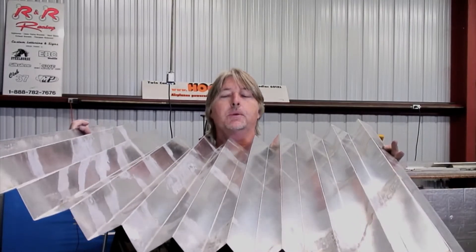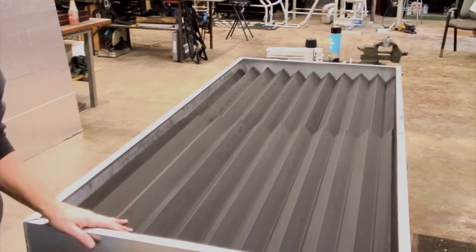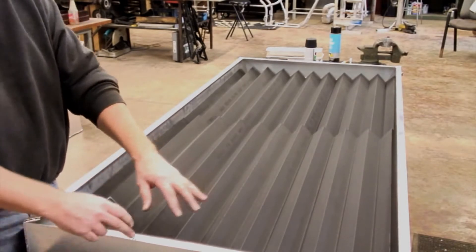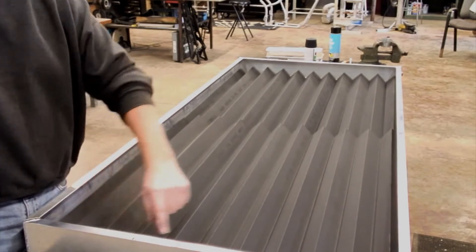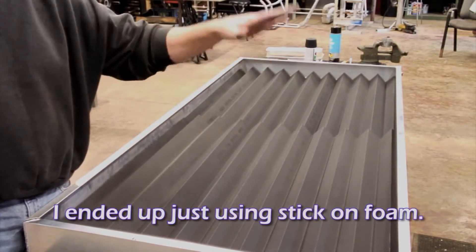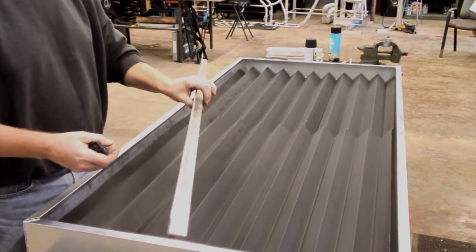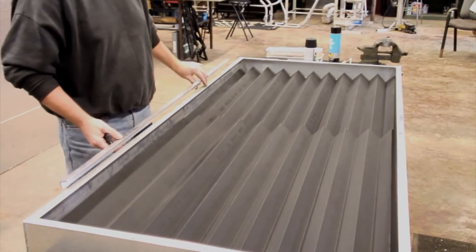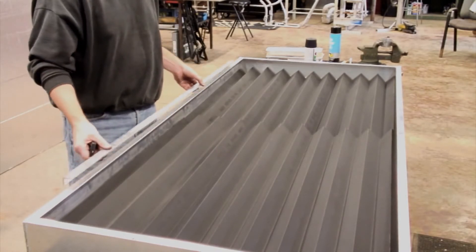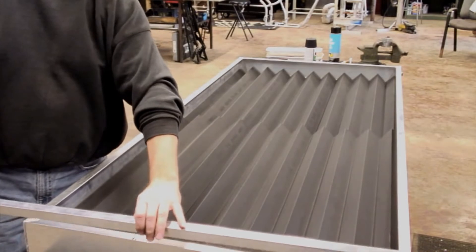We're going to use two of these pieces since it was too impractical to do one at a time, and we're just going to line them up in there. I ran out and gave these a quick paint job. Here's what they look like all painted, setting in the frame. We still have to put the insulation in there and put our glass on. For the glass, we'll grind these little welds down on the corners flat, put a big bead of silicone around it, set our glass on there, and then we're going to use a piece of angle. Once the glass is on there in place, we'll slide the angle down over the edge and put in some little self-tapping screws. That'll keep our glass from being able to come off.